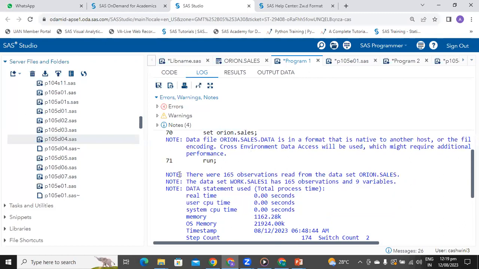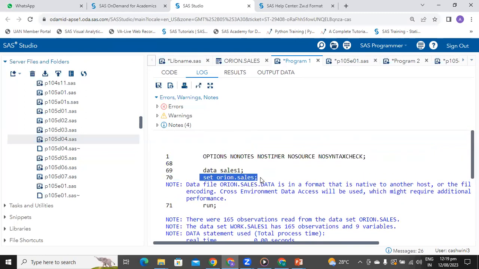So it's telling, note, there were 165 observations read from your dataset, Orion.sales. Now, why this note? Because of this set statement, which is an indication to SAS that we are providing an input source, which is the Orion.sales dataset.